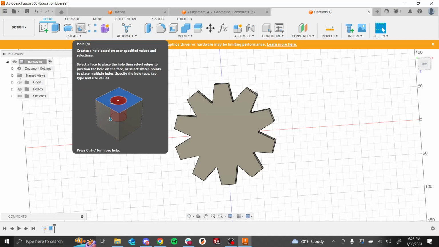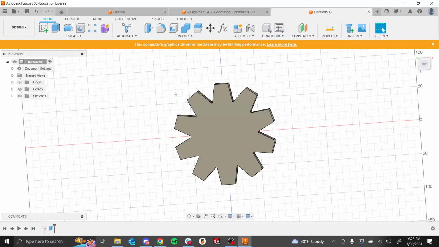There's a good reason why we recommend you use this hole tool instead of creating sketches and extrusions, because you very well could just create a sketch, make a hole in the center, and then do a negative extrusion, and then you'd have a hole, which works. But the cool thing about Fusion is that it is kind of like a whole process from sketch to design all the way to manufacturing, right? And if you use the hole tool, you'll have more data for the person manufacturing your part, right?